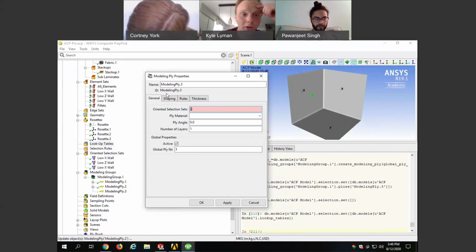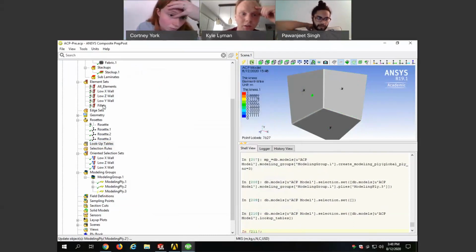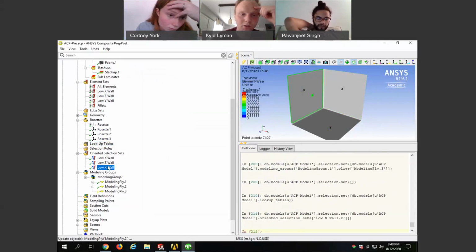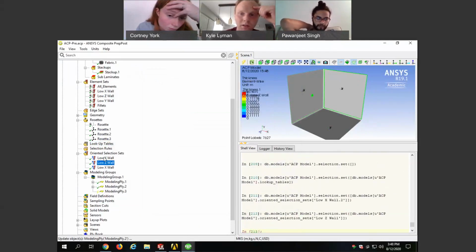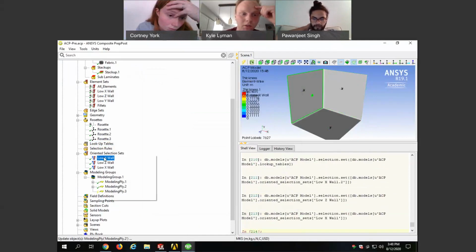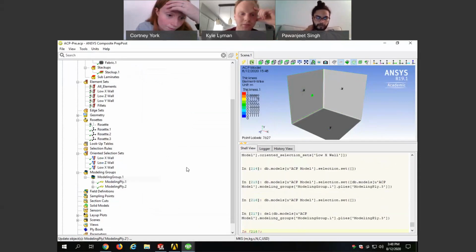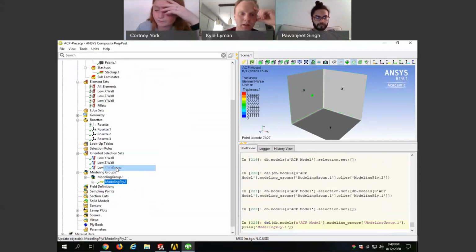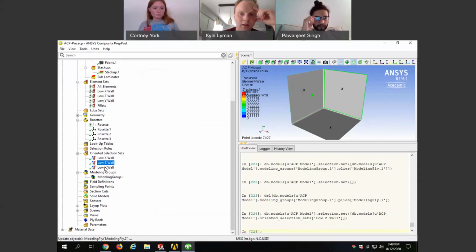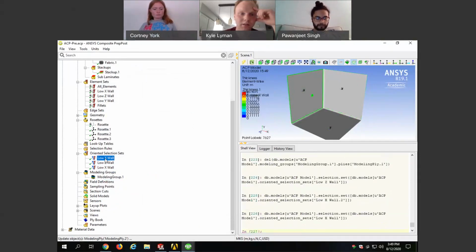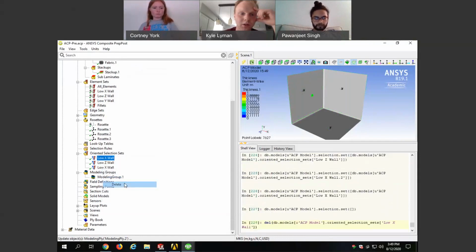Oh, we have 2 low X walls. Oh my god. Okay, I've screwed up. Low X wall, that's truly the low X. This is truly the low Z. Yep, we definitely screwed up. That's my fault. I'm sorry. Let me fix this. I need to back up just a little bit. So this is actually the low Z. This is actually the low X. This needs to be deleted. Create new set.